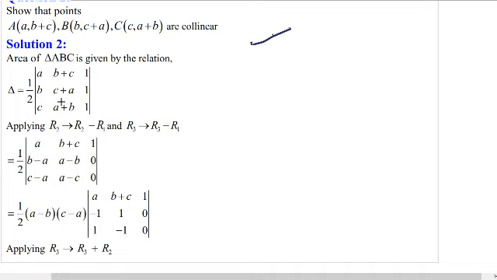So one way is to simply solve it. Now we have already learned the properties. So what I am going to do is, one operation is done here, like row 2 minus row 1 and row 3 minus row 1. This is one method. Another method that you can use is column 2. In column 2 you simply add column 1.